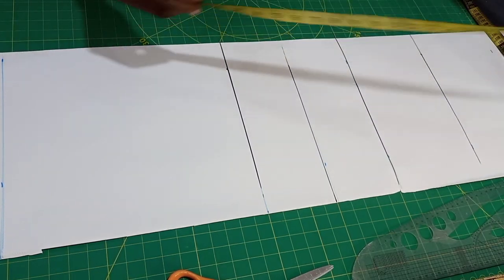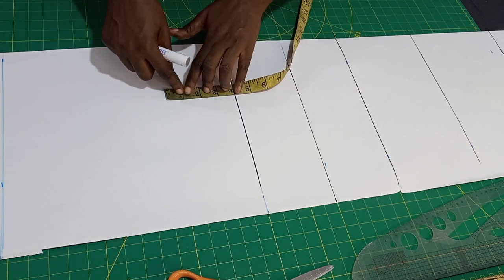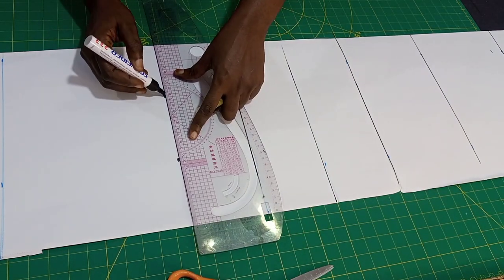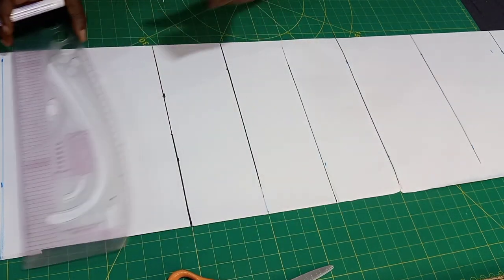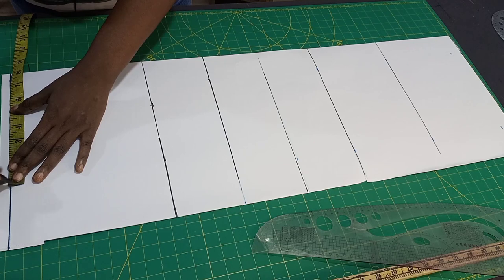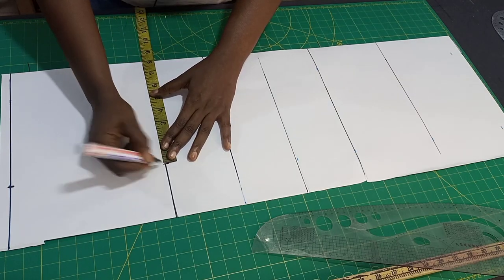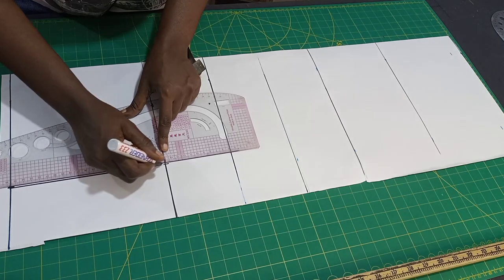So soulmate, like I normally do, whatever I have in between my breast point and my under bust is what I'm going to use as my chest line. I have 4 inches there, so I repeat the same 4 inches there and then mark it. Now let's start putting our measurements. The shoulder measurement I'm going to use is 16, that's divided by 2 — you have 8. You repeat the same 8 inches on your chest line here and connect your lines like so.